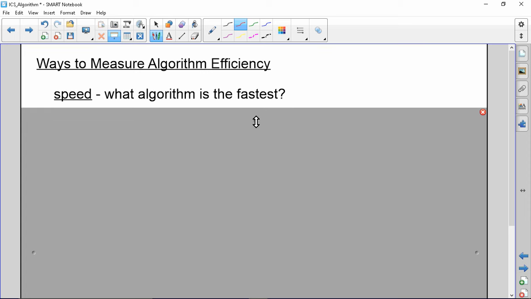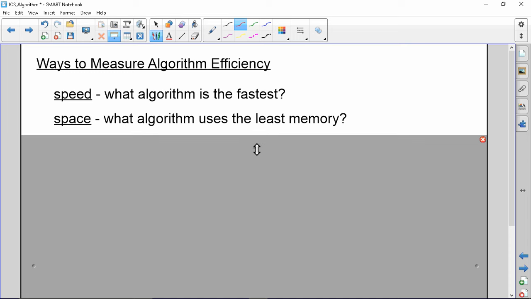And we think of the spell checker. Well, does it make sense for you to have the complete English dictionary on every computer? Well, that would take up a lot of space. Well, maybe we should go access a dictionary somewhere online. Well, maybe that would be slow. So the spell checker is an interesting problem. Usually speed and space, usually we're interested in how fast something is more important. Code. What algorithm uses the fewest instructions? Maybe that's what we want to use to measure algorithm efficiency.